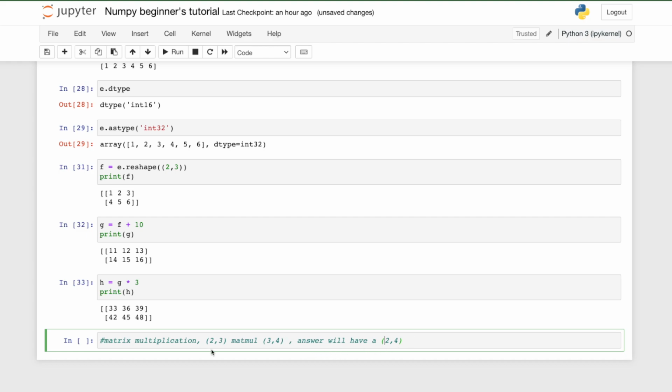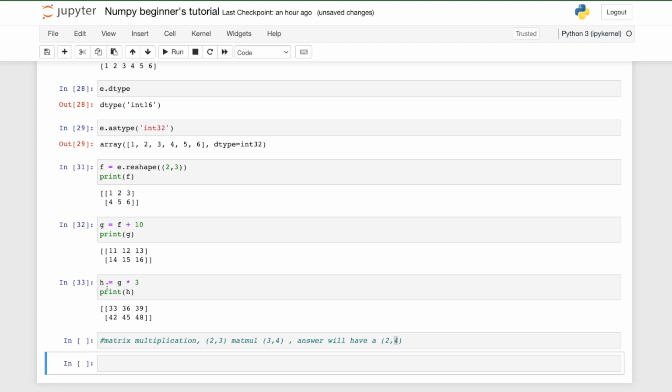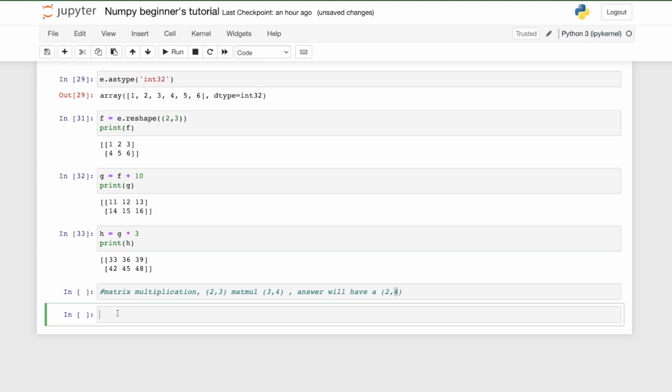So you notice here, your number of columns here must match with the number of rows here, and the answer is going to have the same number of rows as your first matrix and the same number of columns as your last matrix. Okay, so if I want to multiply something with this, I need something that is 3 by 4. So let's create another matrix with 3 by 4 data.